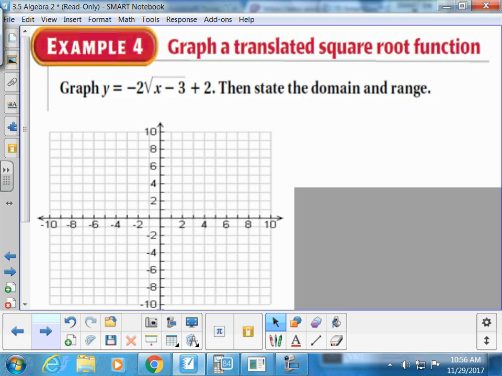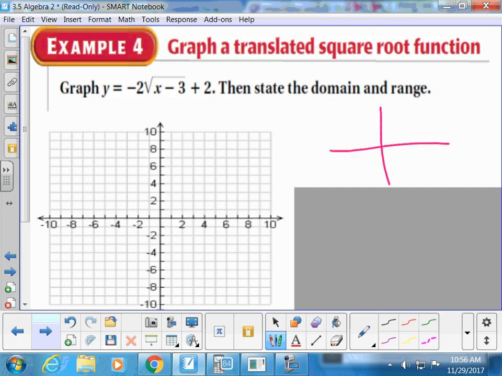All right, so let's talk about this one before we type it in. How would the -2 affect the graph? Flip it. Yes, the negative actually flips it upside down. So square root graphs, the parent function of the square root graph would look like this. It's going to get flipped upside down, so it'll probably be down here. And then how would the 2 affect it? Stretch it a little bit. What about the 3?